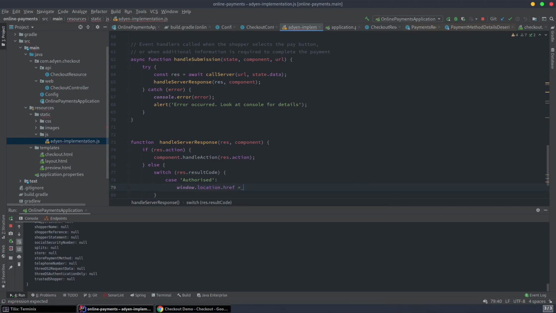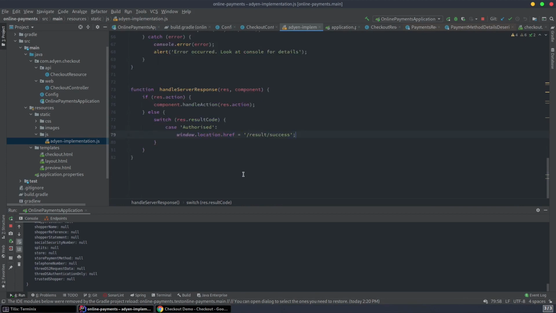Let's say we load /result/success. I mean, this is where you would be doing your own custom logic to handle success or fail scenarios. So let's say break, and let's also handle Pending.